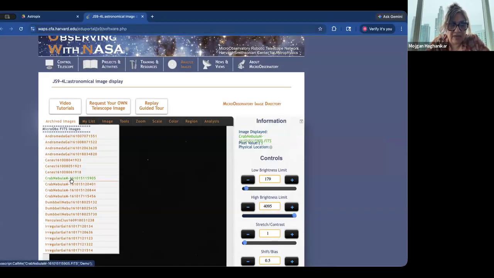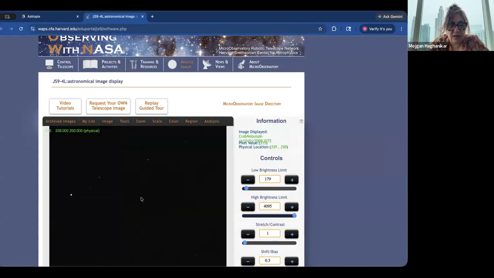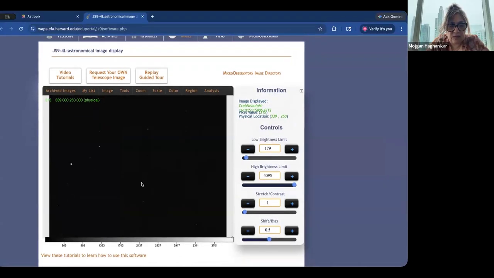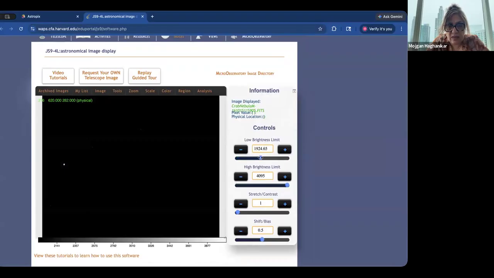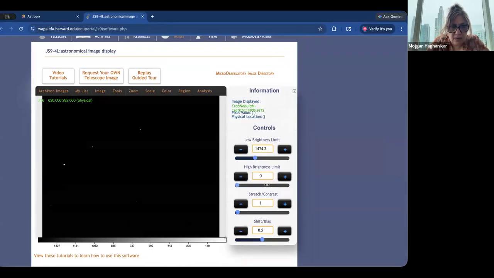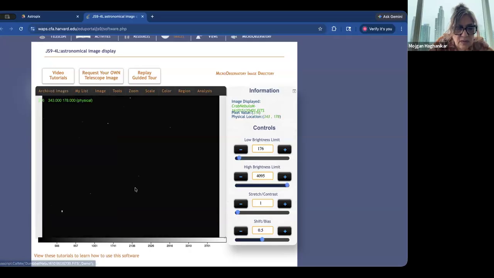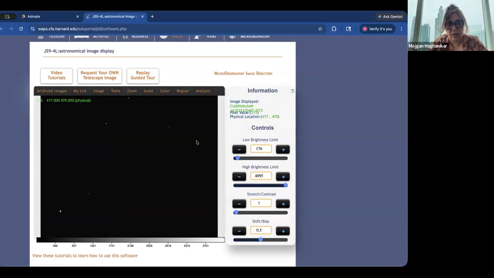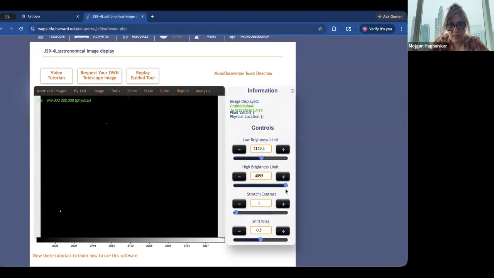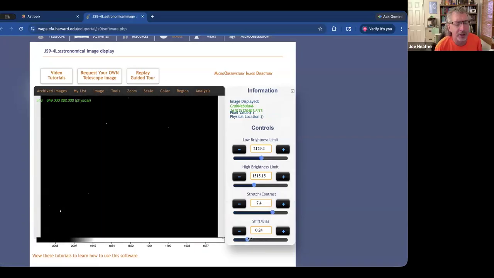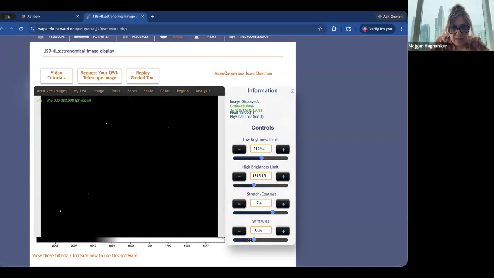So imagine that we have the Crab Nebula here. This is a FITS image. You need to open it with this, and then you can change settings to see which one really makes it better. Why can we not see anything? Maybe it didn't catch it. Let me do this one. Which image did you get there, Mudgen? I did the Crab Nebula. Okay.